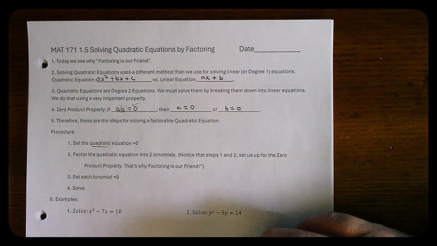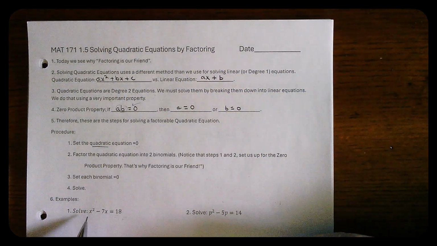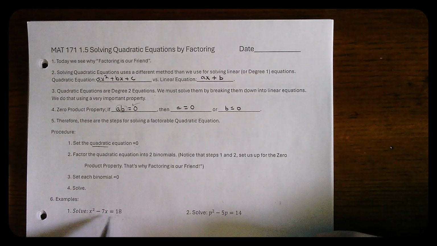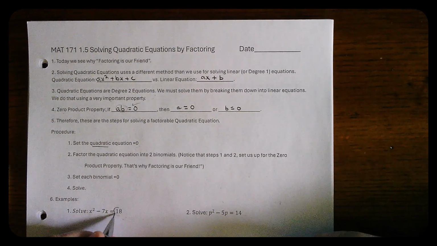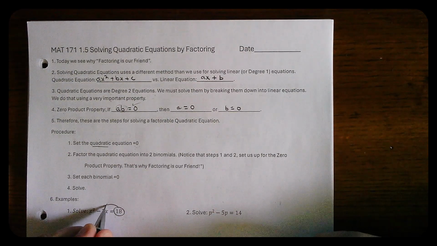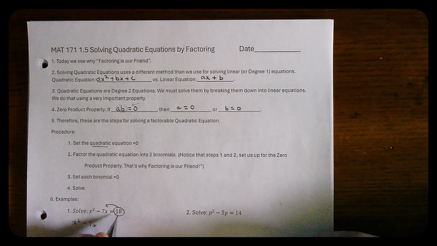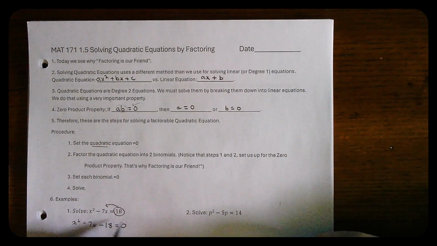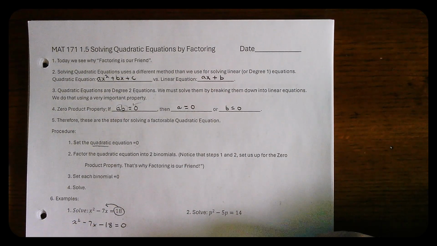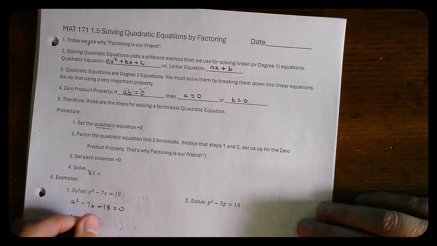If you never make the change and you don't notice that this is not linear, you might think it's good that the 18 is over here, but it's not. It's quadratic. So step 1 is we want to move this 18 term over here. So that's x squared minus 7x. That positive 18, move it over the equal sign, it becomes a minus 18. And then once that's gone, you have the 0 placeholder. So step 1, you set the quadratic equation equal to 0. Factor it.